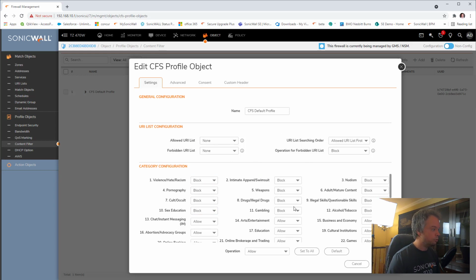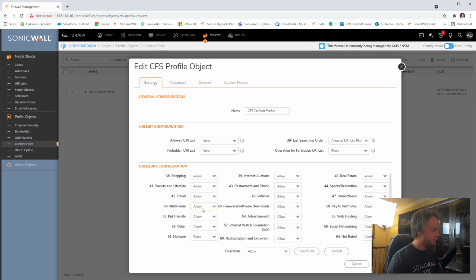So here, we have different actions. Classic block does not need much of an explanation. Allow, either. BWM, bandwidth management. You may want to say everything about multimedia like YouTube and so forth, you may want to do bandwidth management on this. Confirm is just, you're about to access a multimedia website, are you sure you want to go there? And then the person will be like, yeah, maybe I should, or maybe I shouldn't, right?